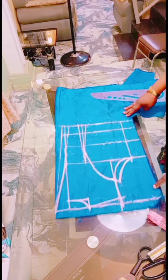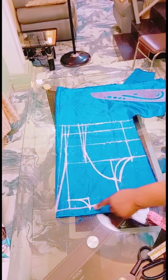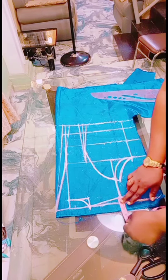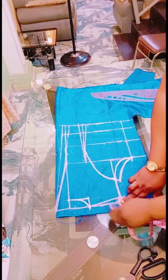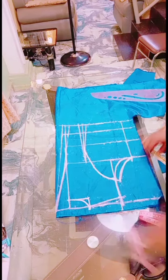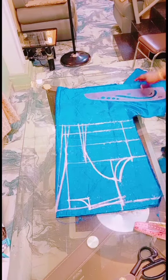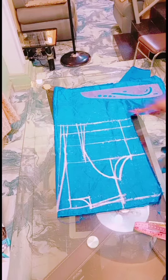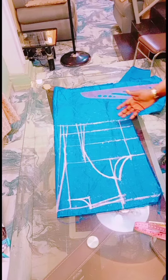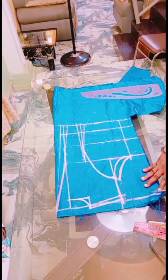And then, at the front, we were doing plus half inch, but at this back, I didn't do that plus half. So I'm going to remove my half inch from here so that I won't have problems. I'm going to mark half inch on this slanted area. Half. And then I'll connect it as well. So this has covered up the half inch I didn't mark. So it's two ways. Either you mark half inches when you are taking all these lines, or if you don't want to mark that half inch, take it up here and mark it. So I'll cut it off now.